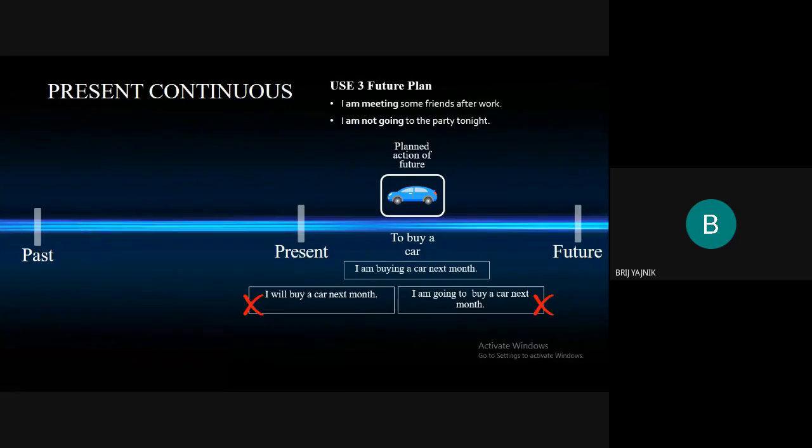Let me tell you the meaning of I'm going to buy. I'm going to buy is a further extension to future planning. It is something you say when you have evidence of things which you're going to buy or which you're going to do in the present. And it's a little different from the present continuous tense, right?